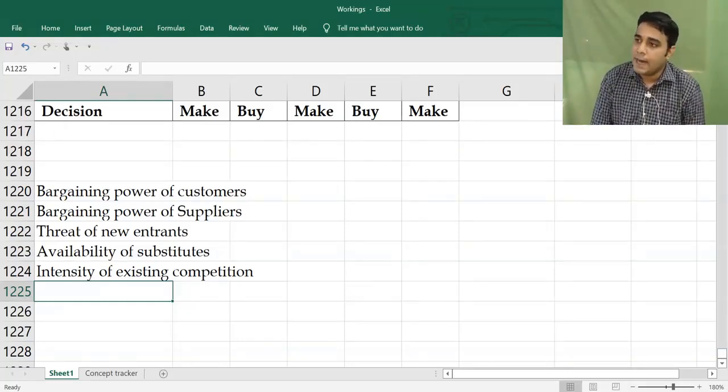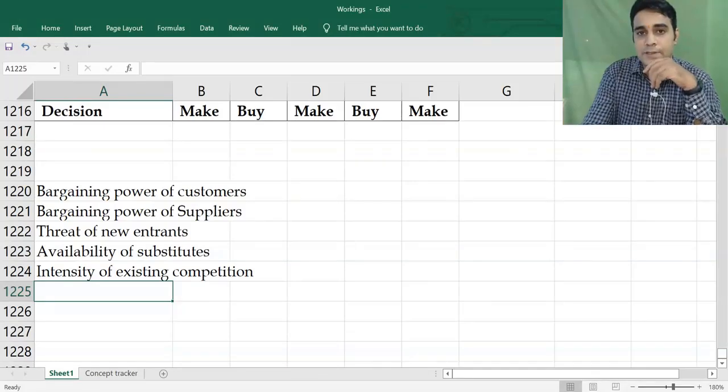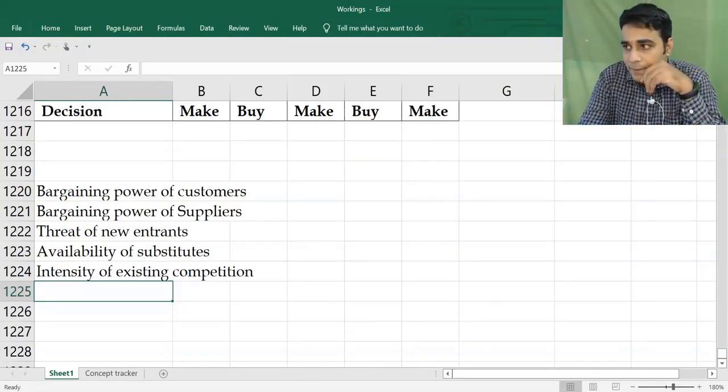Now first thing is bargaining power of customer. Let's analyze each of the factors. You're going to do case studies where you will have to do this. So when I analyze bargaining power of customer, either the bargaining power of customer is high or low. Which is good for an industry? High bargaining power or low bargaining power? You will have to tell me. Low bargaining power is better.